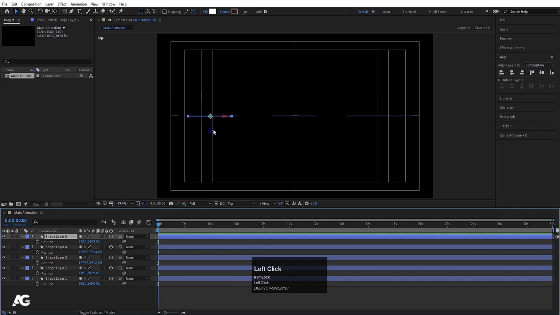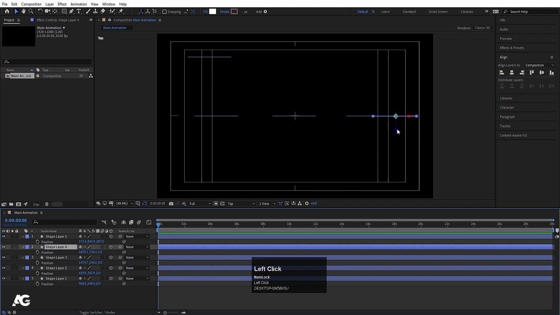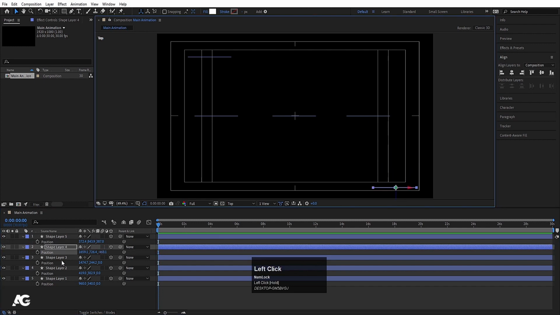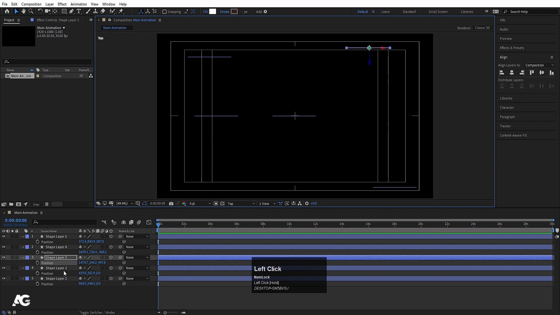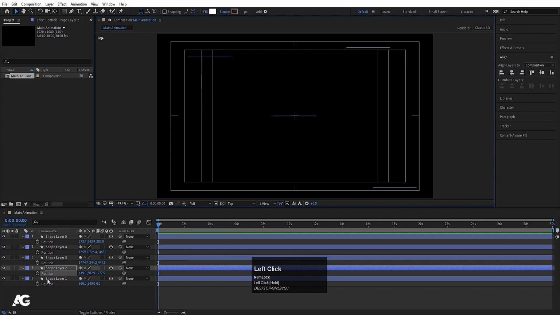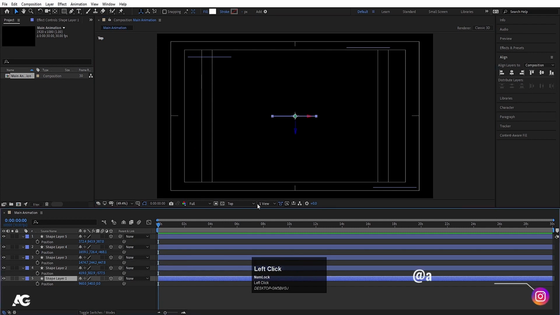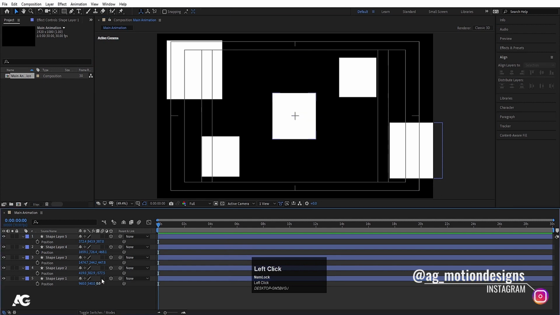If I select this one, with the help of this Z handle I can adjust it, and the value is changed. Same procedure I'll follow for the other ones. I'll move this over here, and this one over here also. Then choose active camera. As you can see, the Z position of each individual layer is now changed.